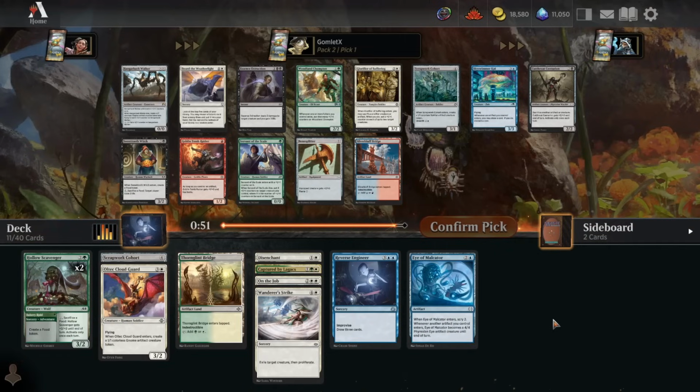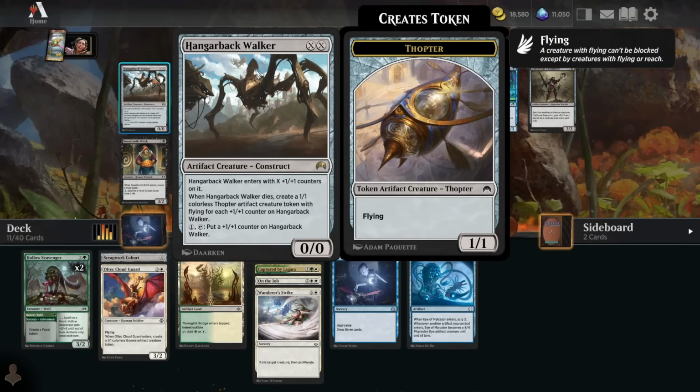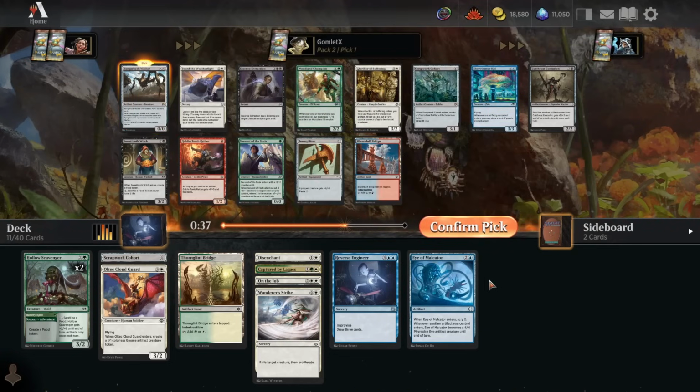All right, pack number 2, pick 1, we have a Hangerback Walker. Probably the pick for an archetype that already has +1/+1 counter synergies, and it's just really flexible on the mana curve. Play it anywhere. When it dies, you poop out a million Thopters. We'll take the Hangar Back Walker for sure.